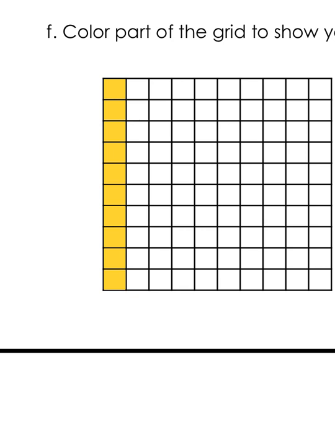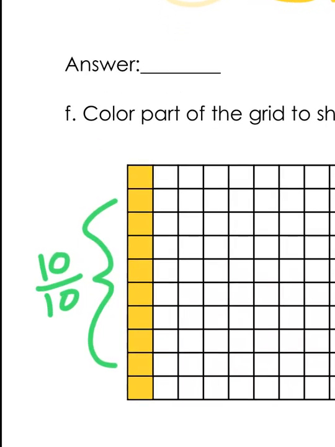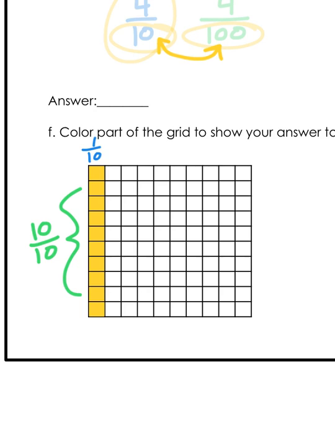Okay, so this amount right here that I've just shaded in yellow, this is represented as 10 hundredths. But another way of thinking about this amount would be 1/10, because as you see, there are 10 columns along the top of this giant square. So if I have 10 tenths up and down, that would be the same as one column, or one rod of 10. Okay, a rod of 10 hundredths would give me 1/10.